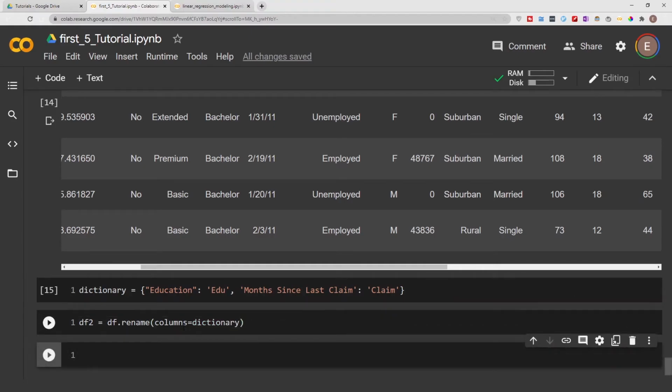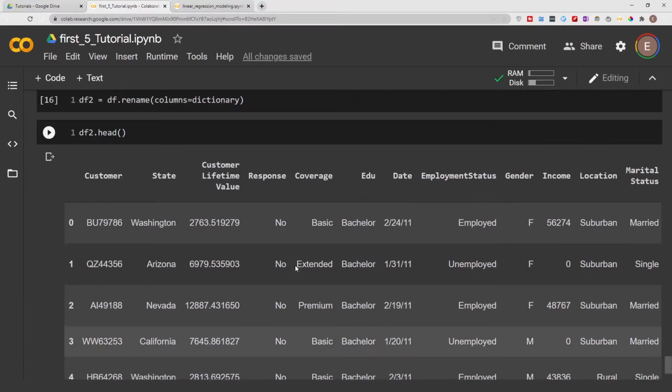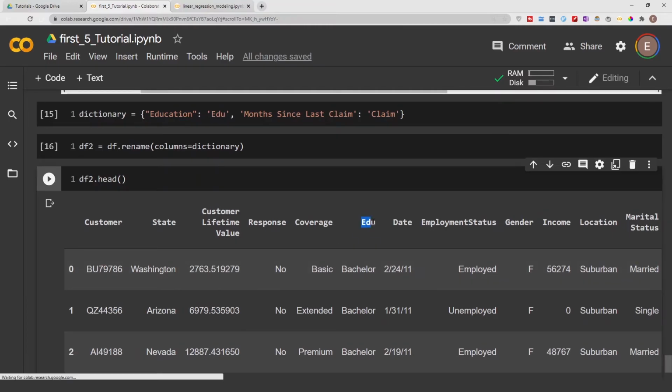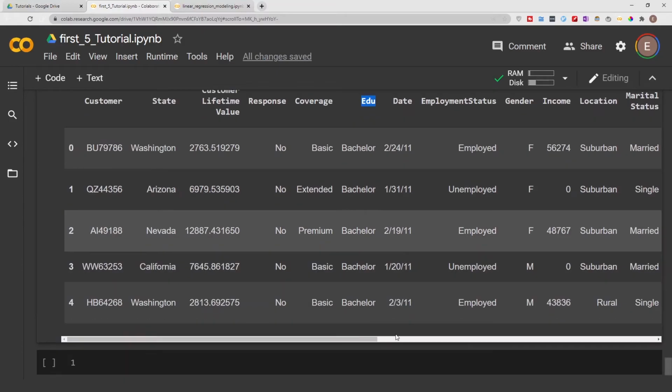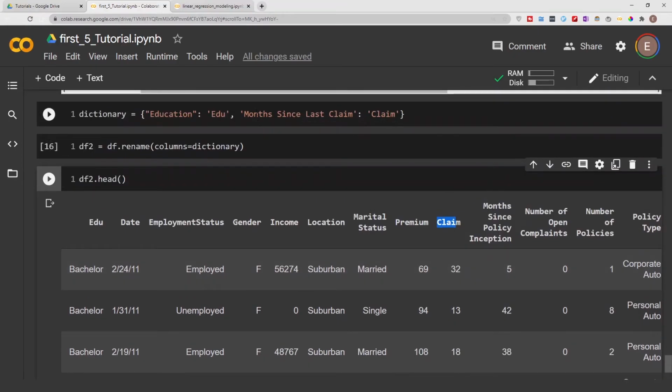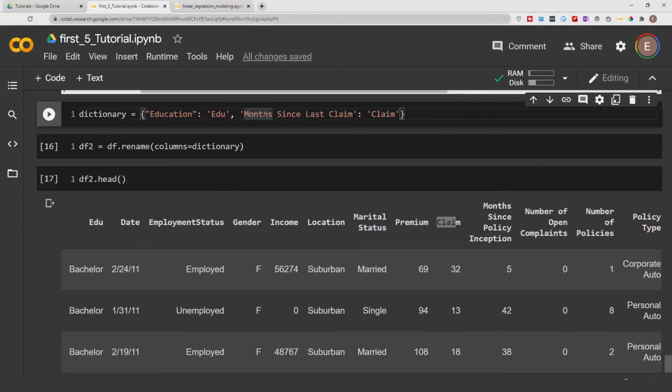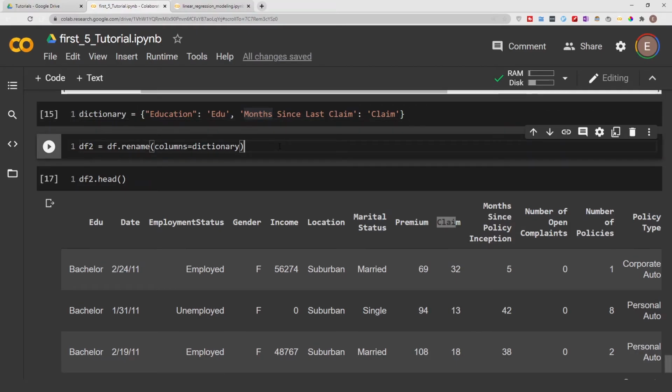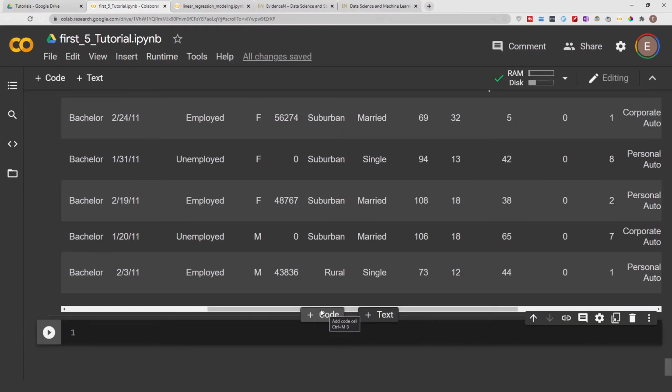And if you execute this and now do df2 dot head, as you can see, education has been changed to edu, and month since last claim has been changed to claim. So first of all, you can go ahead and specify a dictionary like this before using it in your columns. So that's basically it for this video.